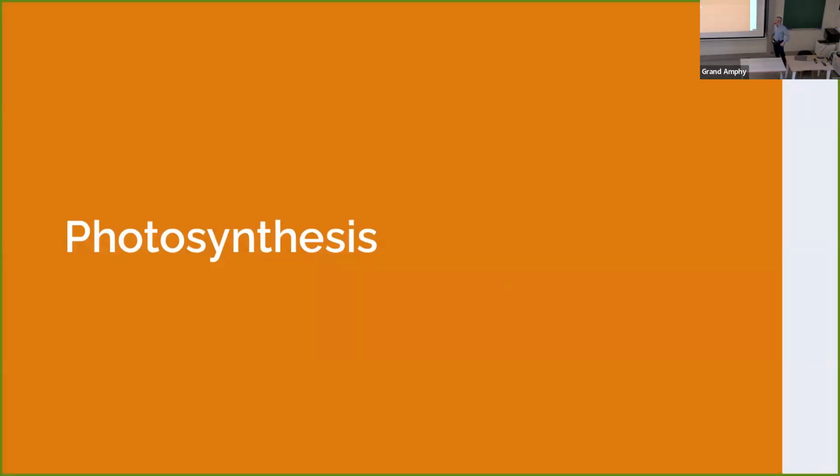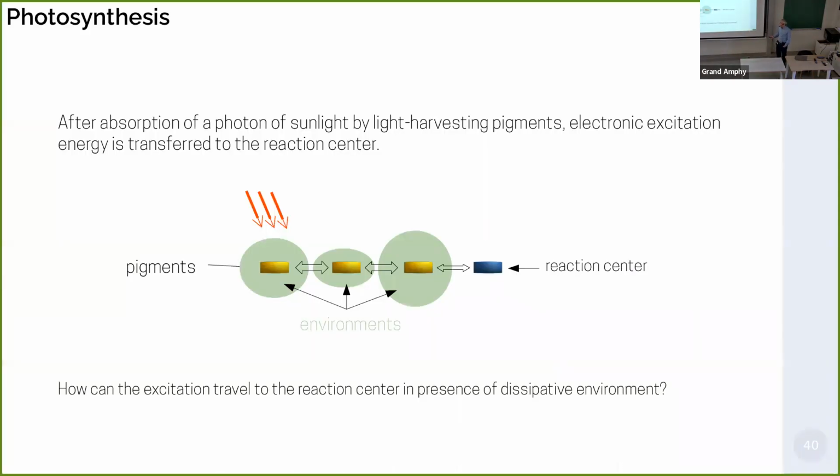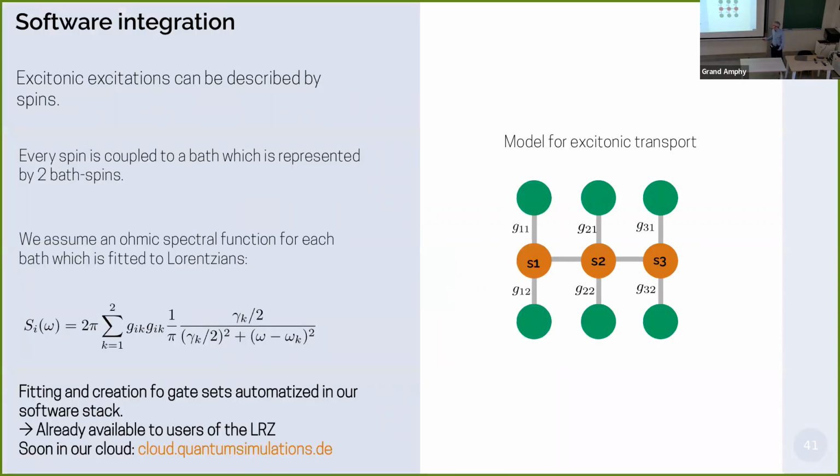Let me really quickly go through the photosynthesis example. I should come to an end anyway, and it's not super different from what I just showed. Let's say we want to have 3 sites, where your excitation jumps from one site to the next. Then you would go through all these steps. You need 3 good qubits, and we simulate this here with the 6 bad qubits. We do the fitting of the spectral function and so on.